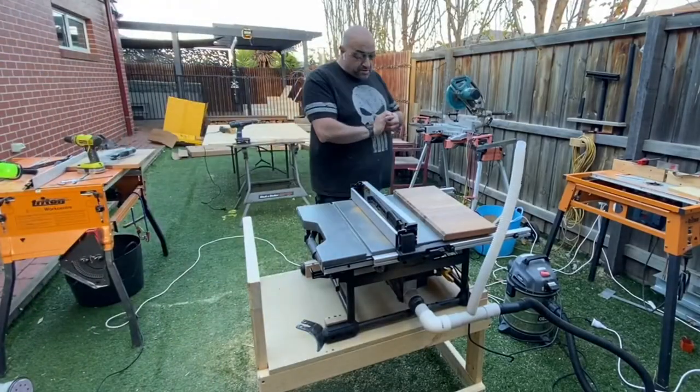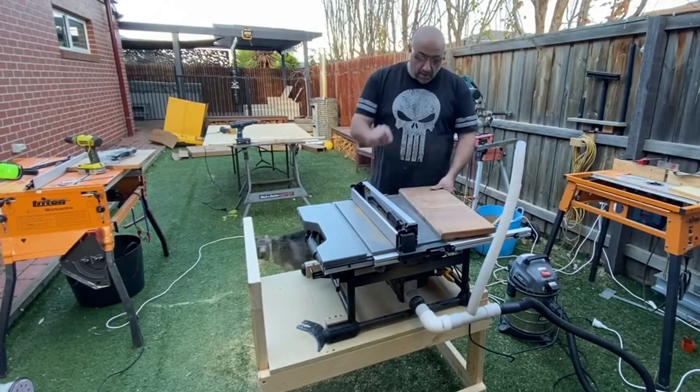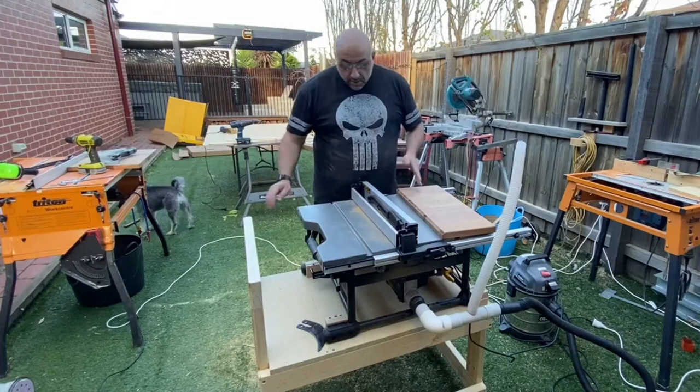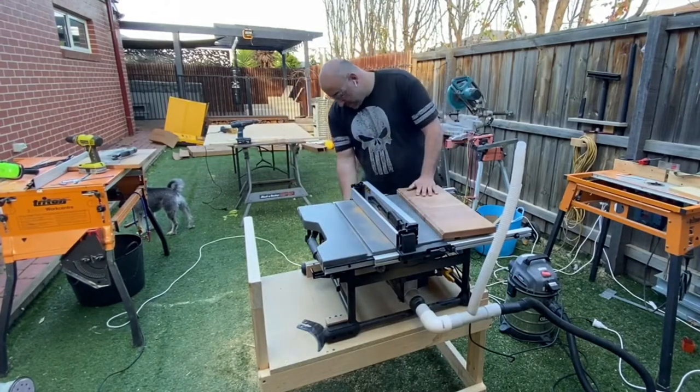Alright guys, because I don't have a planer, what I'm going to do is basically drop the blade down to about 3 or 4 mil and I'll put a rabbit in the bottom and it'll drop the height down slowly. It's the planer I don't have, and I don't have a hem. So let's get started.